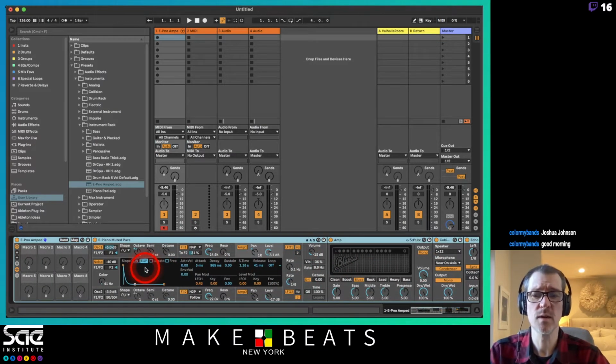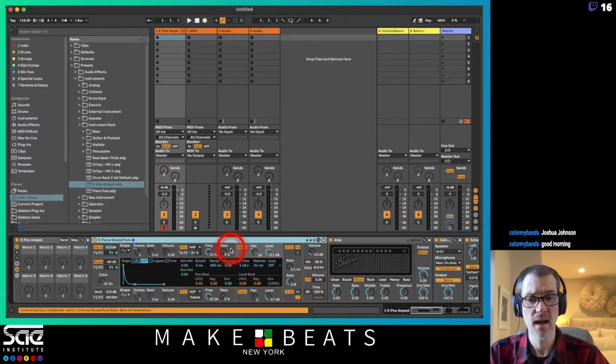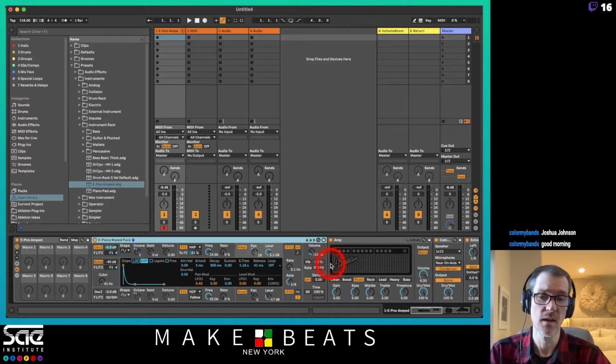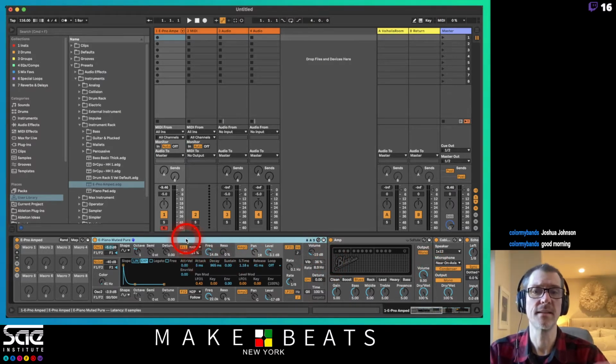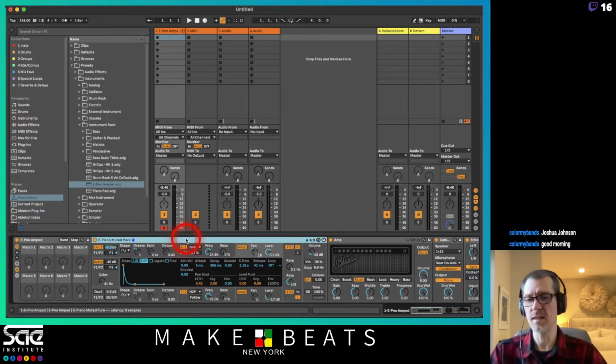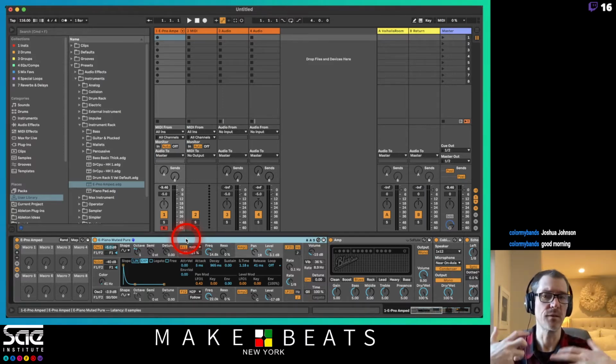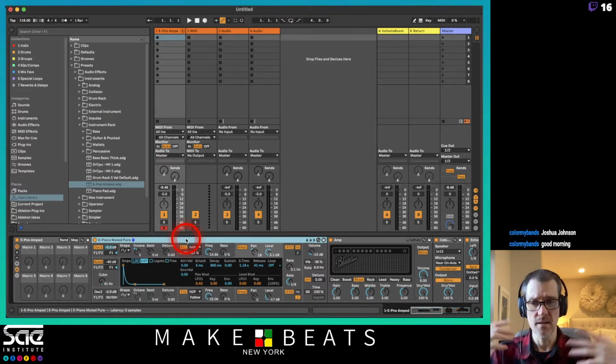The only difference between an instrument rack and an effect rack is that the instrument rack has an instrument plus effects, and the effect rack only has effects. So instrument racks are good if I have a sound that I've made using a soft synth, and I want to always have these effects on it to give it some character, then I can group them and save that as an instrument rack.